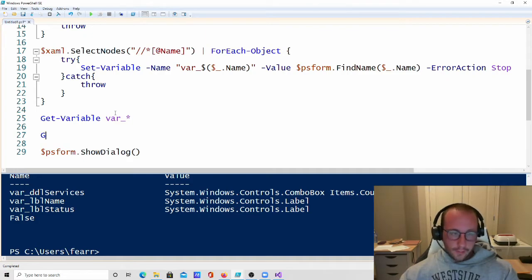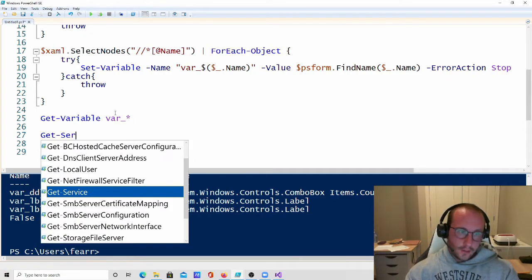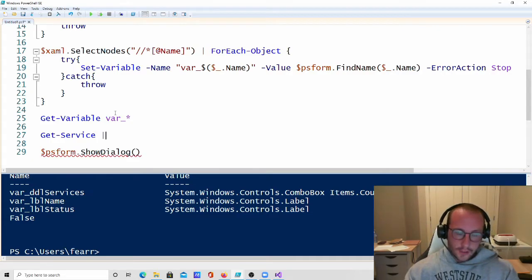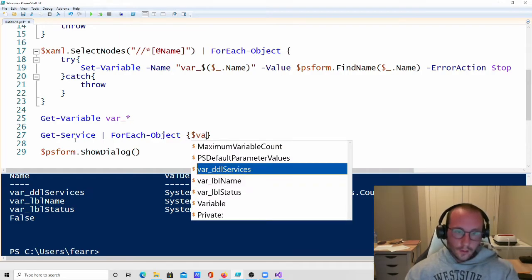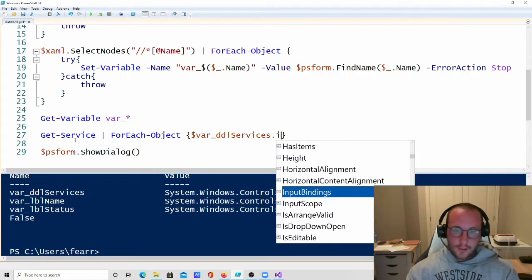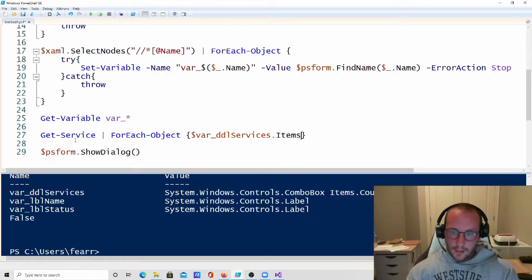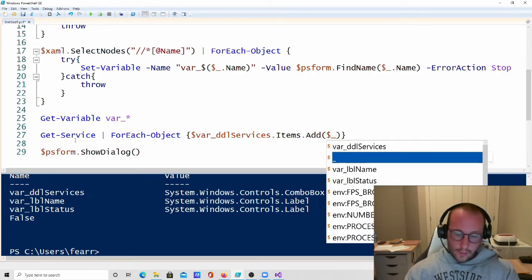Very similarly to that, we are going to do get services, or get service, I should say. And then all we are going to do is a for each object, var DDL services dot items dot add, and we are going to add $_ dot name.